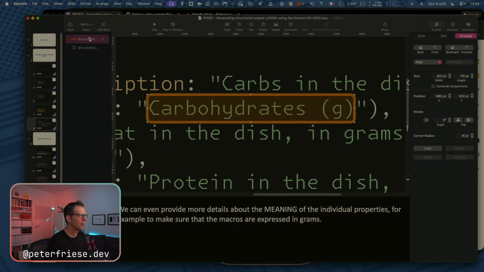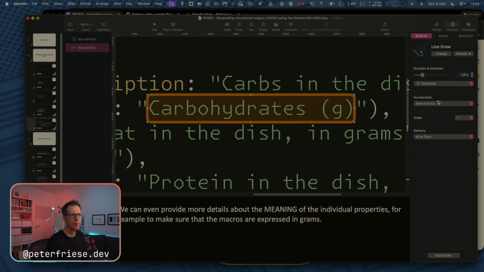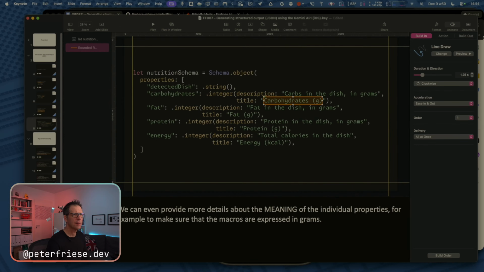Nice. So put this to the bottom. Let's double check what the animation says. Yep. Fit slide. Preview. So let's try how this looks if we highlight all the carbs, the macros. So go here.